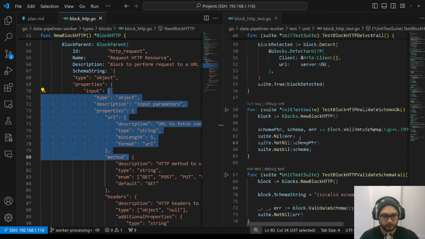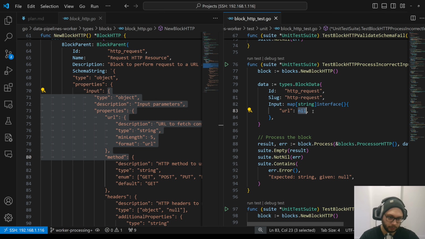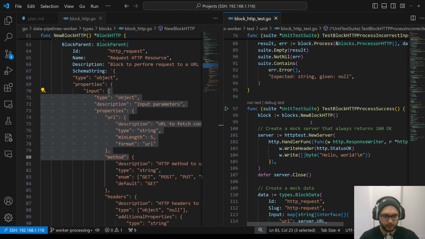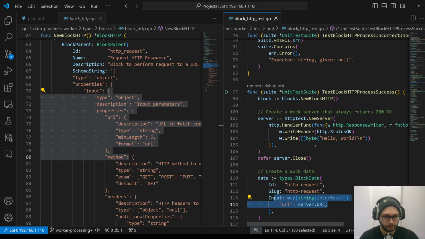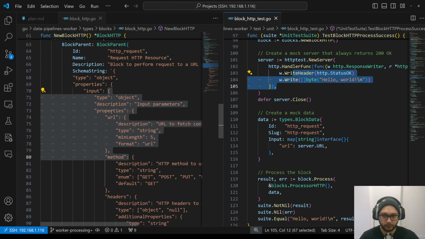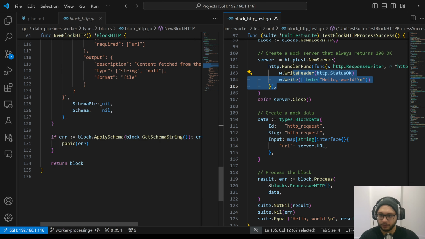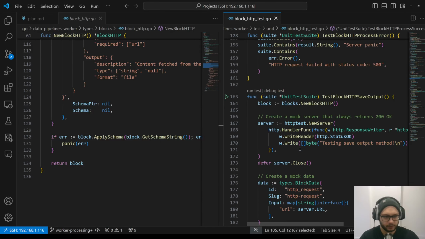So I have tests about what happens if the URL is nil, what happens if the URL is correct, and there is something to respond. So I have made validation for the schema as well as the pipeline, but there is a problem. I have a test about save output.